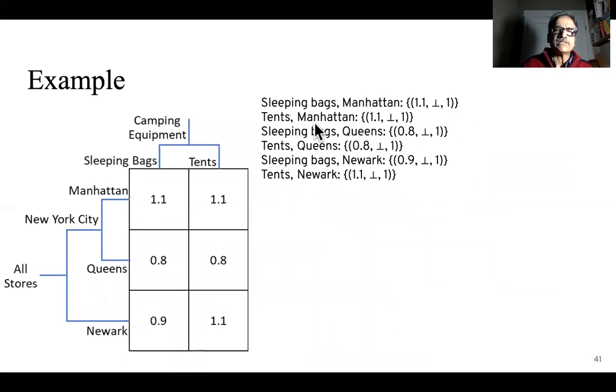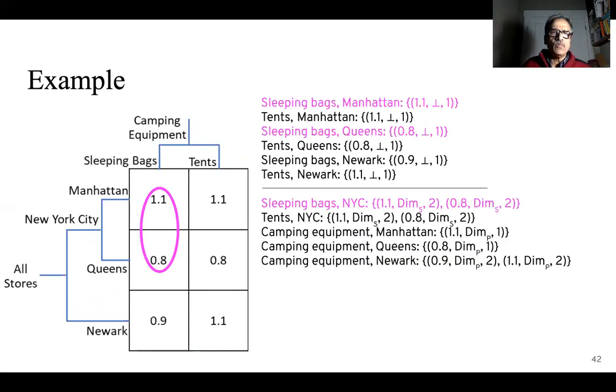Okay. And for tents Manhattan, it's 1.1. That is correct. Oh, I'm sorry, I made a mistake. So the last one really corresponds to the size of the summary. Trivially, the size of the summary here is 1. 1.1 is the value that I'm directly using. Trivially, the size is 1. Okay, so this is not the most interesting case. Let's move to the propagation case.